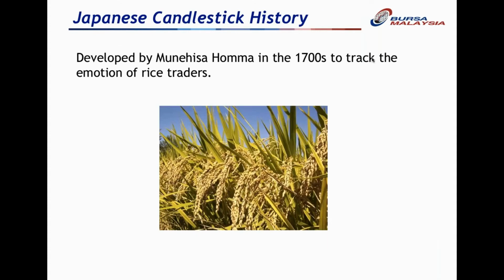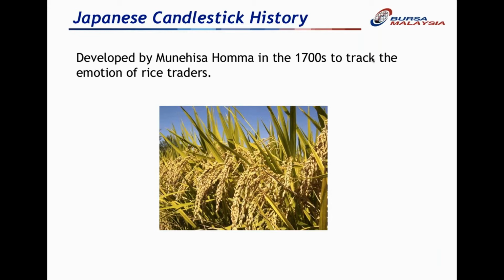Now I want to share a little bit about the Japanese candlestick history. Now, who invented the candlestick? It was invented by Munehisa Homma. He was Japanese in the 1700s. He invented this to help him track the emotion of rice traders. He was a rice trader, a commodity trader, and he used this method.